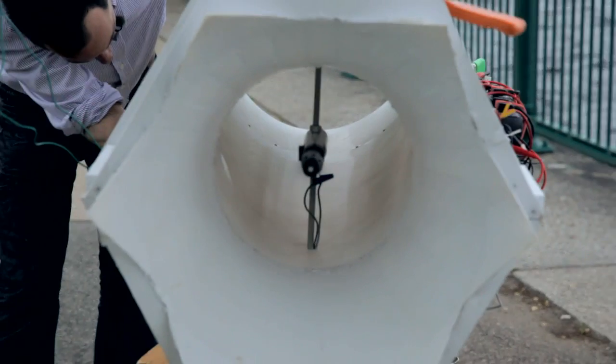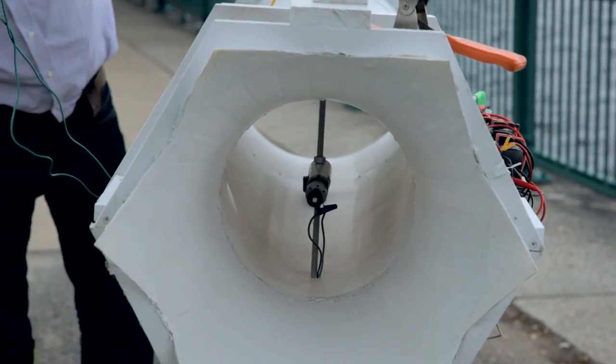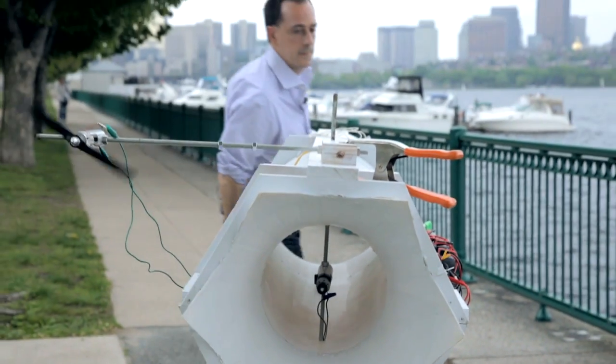One of the ways of getting the step change potentially is by accelerating the wind and increasing the amount of power in it. What we use is a specially designed nozzle. Based on the amount of narrowness, it will increase the velocity. And if you can increase the velocity, you can increase the power.